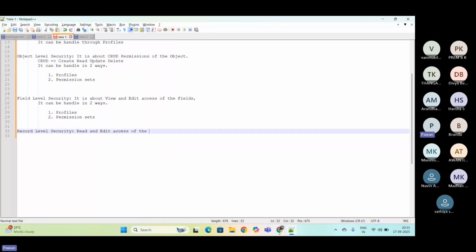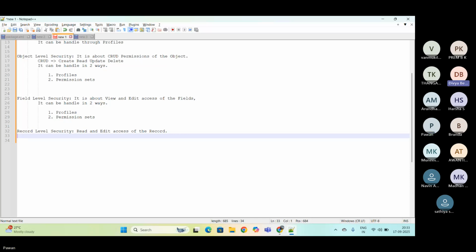Let's take a common example. You are a student. Once you log in as a student, you should not have access to see other students' profiles or other student records, right? The student can see only their own records. So this is one scenario.